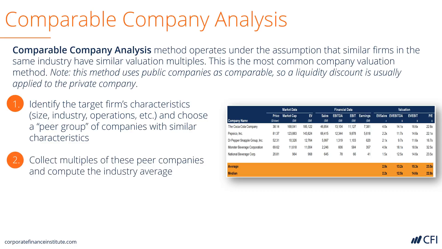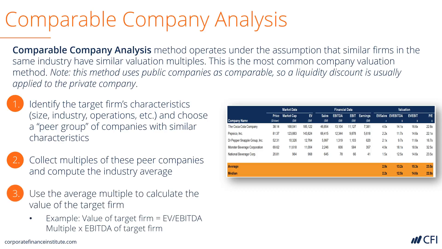Two, collect their financial information and calculate their trading multiples and compute an average. Then take that average and apply it to the financial metrics for the firm you're trying to value. For example, if the average EV to EBITDA in the industry is 13 times, you would then apply a private company liquidity discount — say take it down to 10 times — and multiply the firm's EBITDA that you're trying to value by 10, as an example.